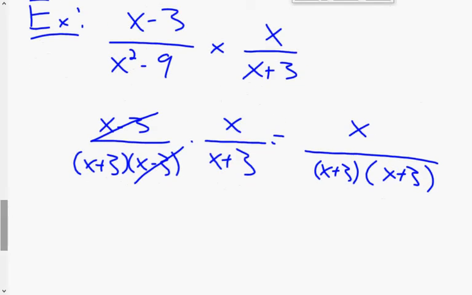So wait, do you just leave it like that? Yeah, it's done. I can't simplify anymore. Could you make it x plus 3 squared? You could make it x plus 3 squared. You could rewrite this bottom piece like that. That's up to you though. You don't have to refoil everything out afterwards. Leave it as brackets. Always leave it in brackets once it's done. Don't do your FOIL or distribution, okay?